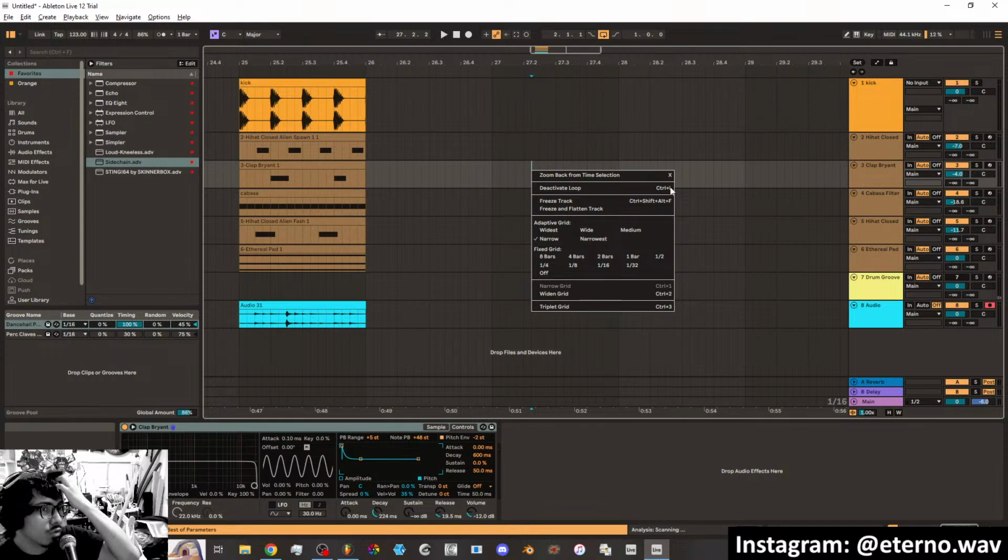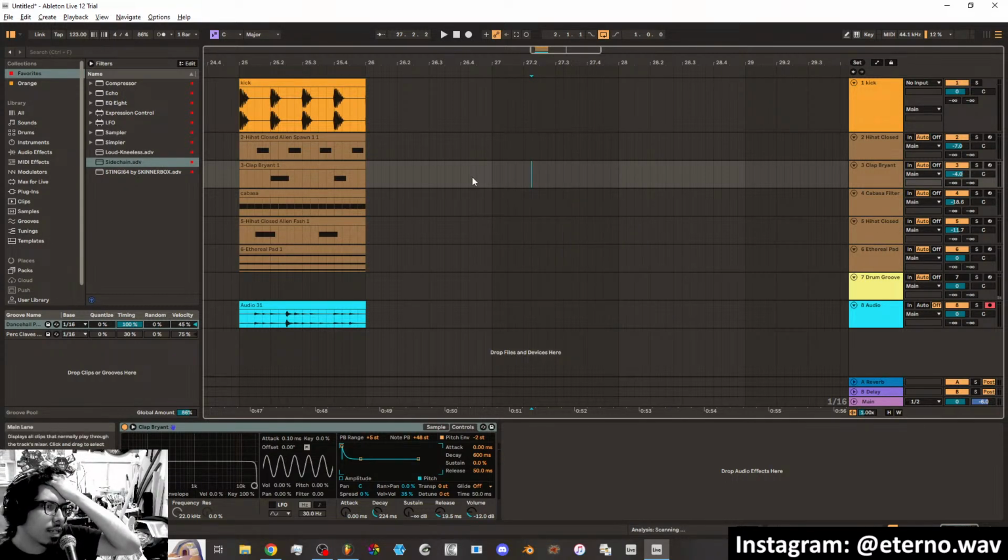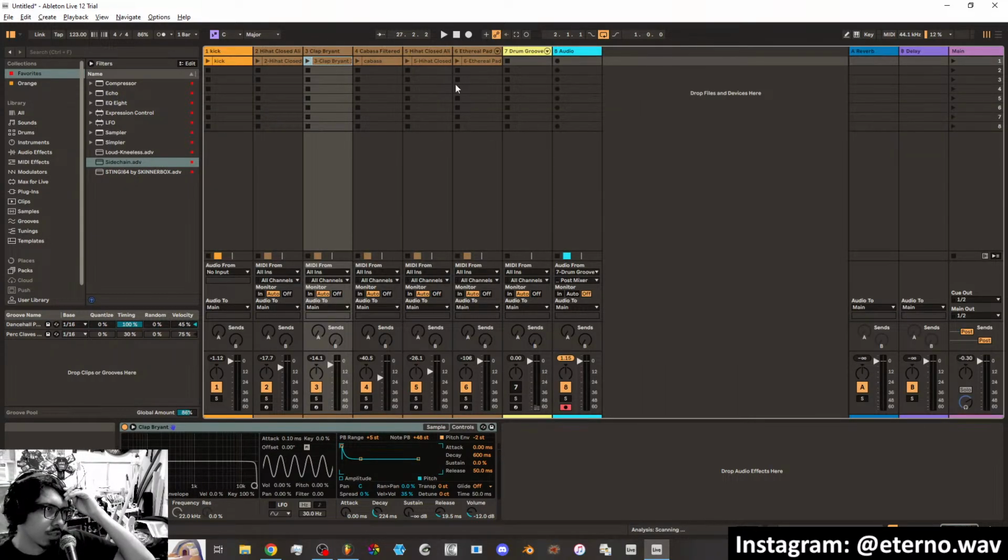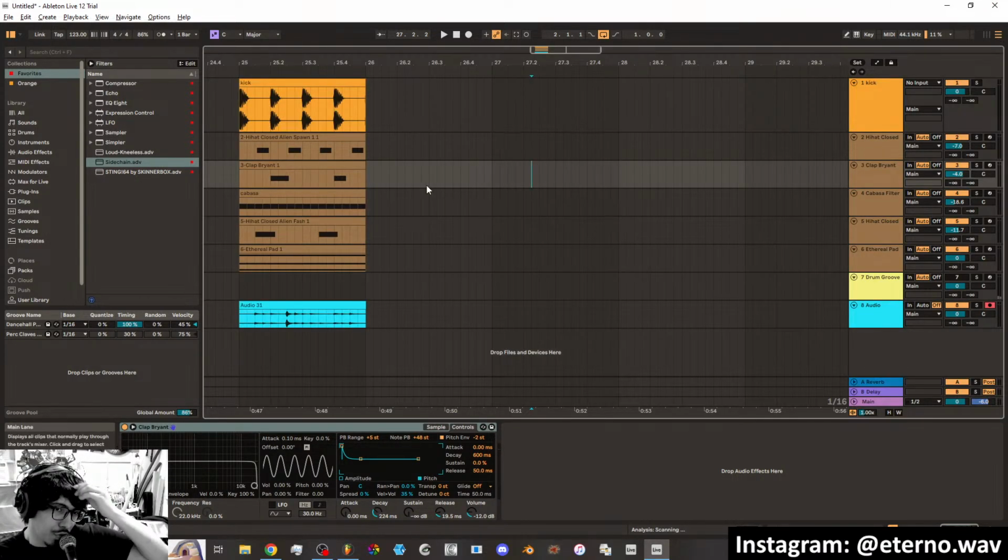I really need to get used to this window. Like this I kind of have it down, the session view, and I like it. I enjoy it a lot more. But then when it comes to this view, it just throws me off and it slows me down because it's like, bro. It just feels frustrating.